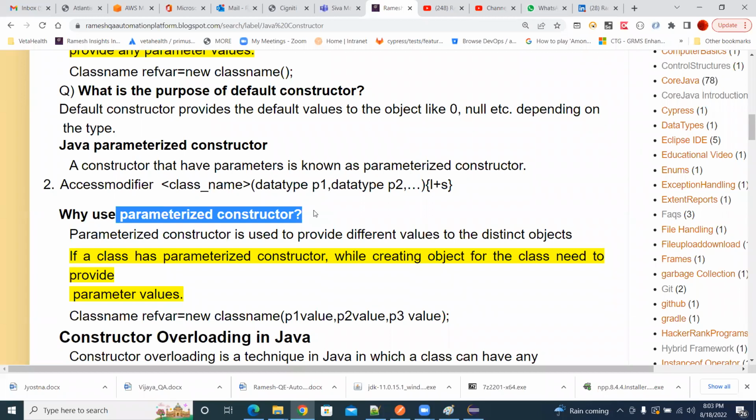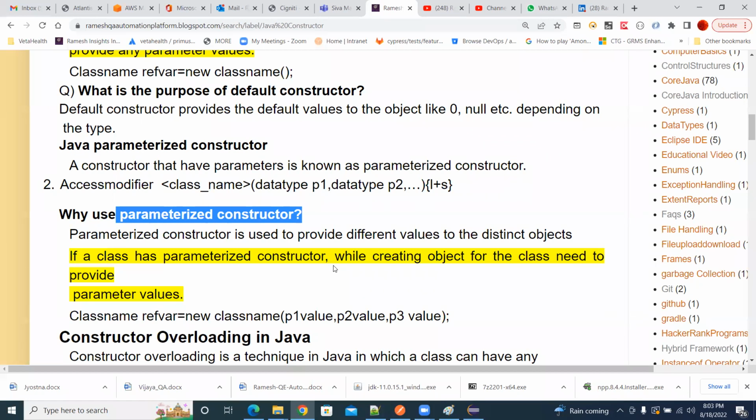Through setter methods is one way. So please remember these points. Very crucial, all these points. Please pay most attention here. The second way is you can assign the values for these instance variables through a parameterized constructor also.